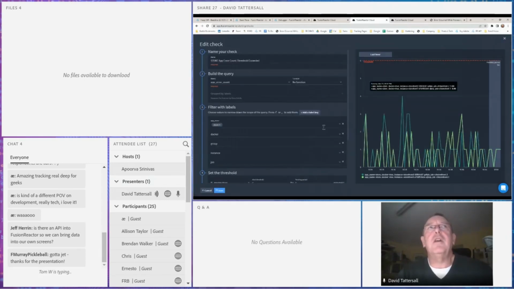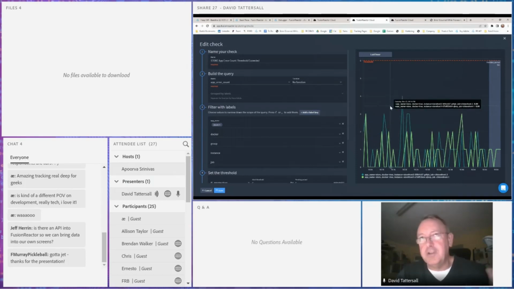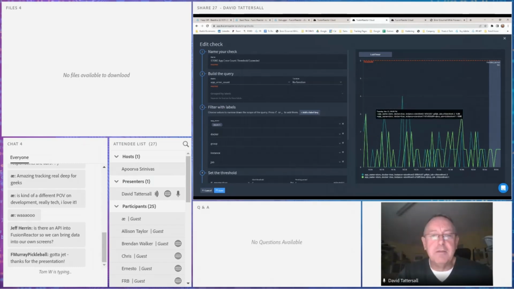If I bring that one up, this is just looking for errors on this app error count metric, and you can see I'd set the threshold at 6, but FusionReactor will basically show exactly how many errors were occurring. So whichever metric it was, it just presents it graphically so that you can see what the threshold would be and how that's affected. So any other questions?